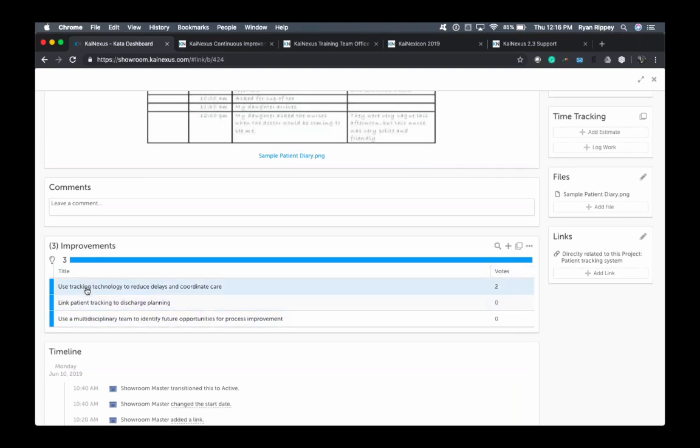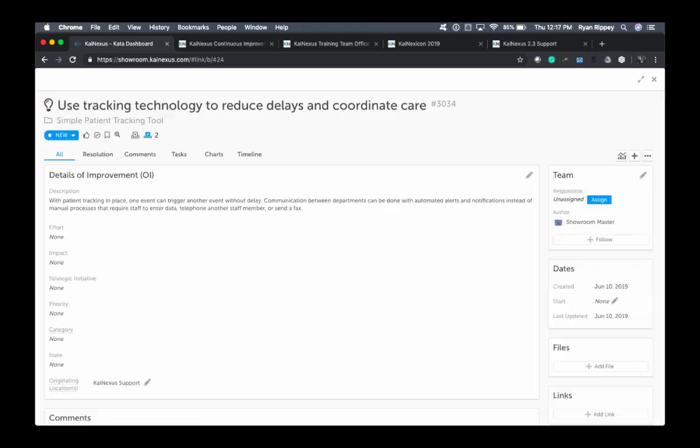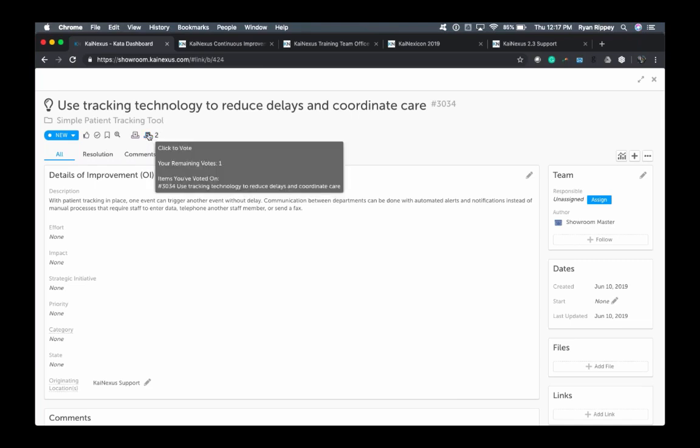So let's take a look at this use tracking technology improvement that actually has 2 votes on it. If I click in here, any of the nested items that are under that voting enabled project are going to have a click to remove vote or a click to vote option here in the top left of the item. So right now it looks like I have voted on this particular improvement, and I voted on it twice.